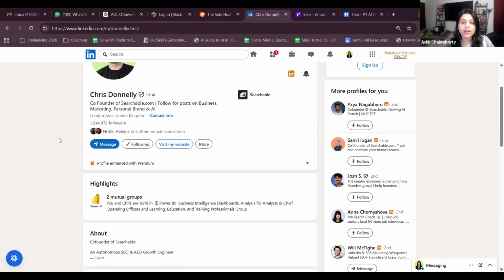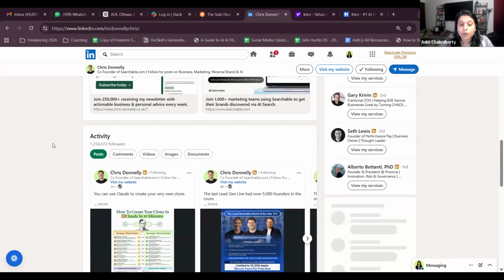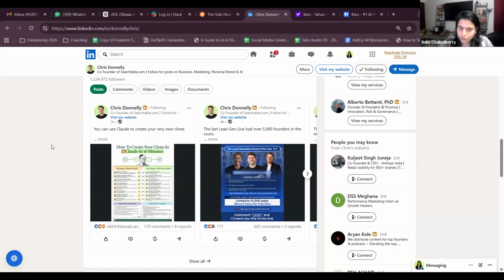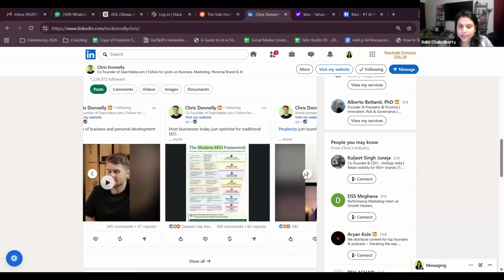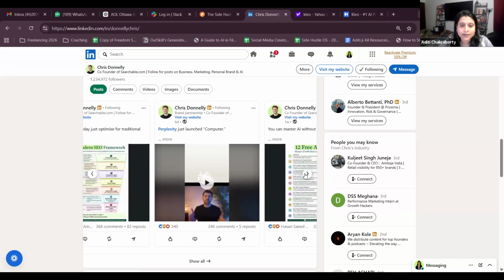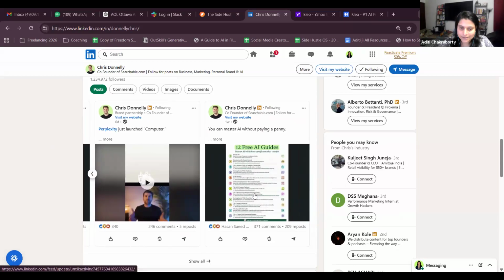Now, if you see, you follow influencer profiles to see the first thing of what type of format they are doing. Now you see this, he does infographic style formats. Right? You can use ChatGPT, you can use Claude, you can use Notebook to create these things. This is the first thing that you have to remember. You go to influencer accounts to see what they are sharing, and out of this, what type of topic is getting the highest number of comments. That's the first step. You know your format.